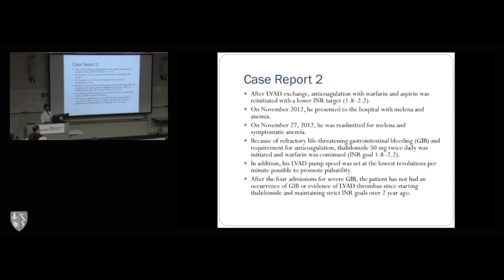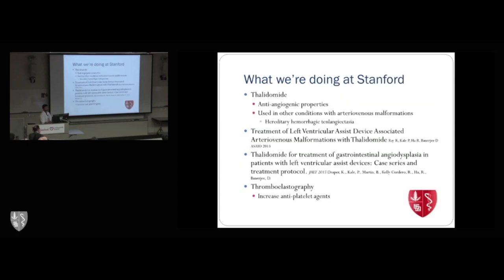We tried to use anticoagulation again, but because he kept bleeding, we eventually decided to use a new agent, or an old agent actually, but a new agent for LVADs, thalidomide. Thalidomide, you might be familiar with, is an anti-angiogenic medication, and it was banned by the FDA for pregnant women because it caused limb loss in infants because it's anti-angiogenic and limbs wouldn't grow. So we thought about using it in our patients based on some data, and in this patient it worked amazingly well. He's not bled since.